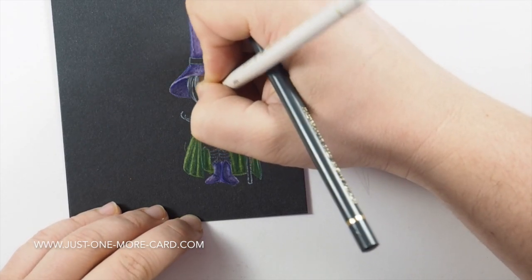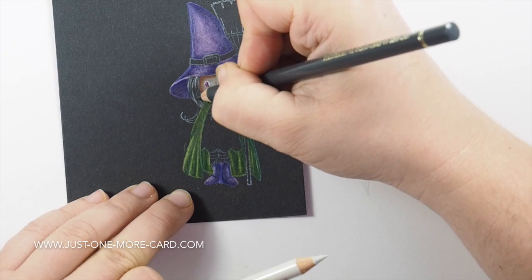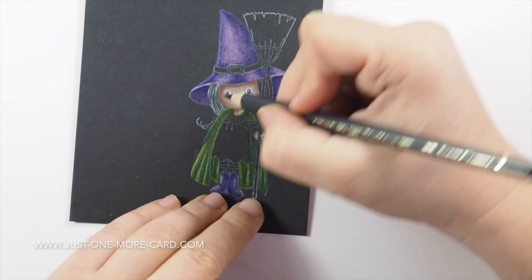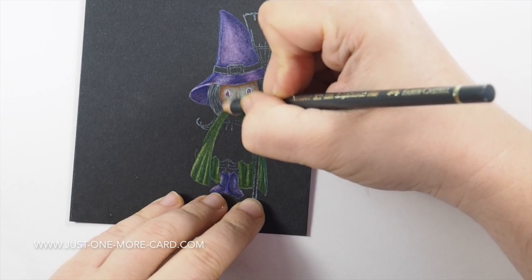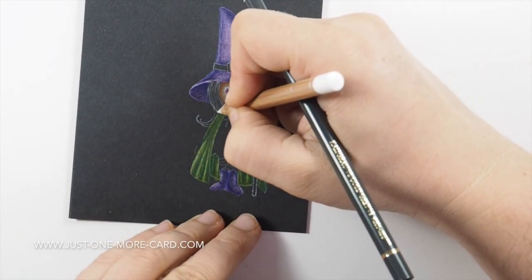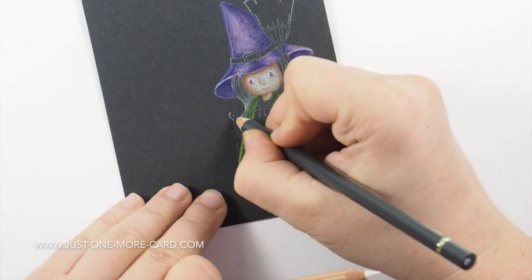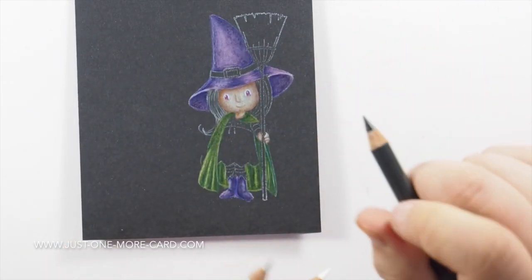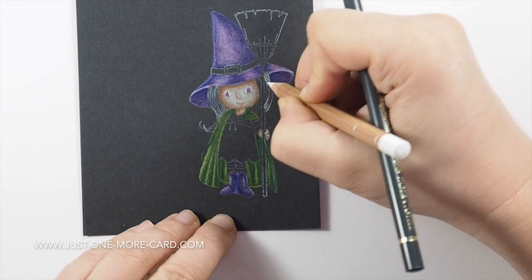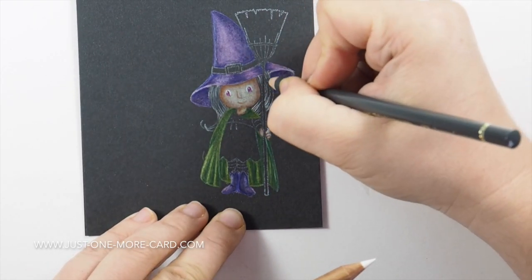Then I'm smoothing those highlights out with a very dark gray pencil, just so they are not too bright — just dimming them down a little bit. Always make sure that your pencils are very sharp. I'm using the Taglia Sharpener — I'll link to it on my blog because it's absolutely perfect for sharpening. I didn't really like how the right side of the hair turned out, maybe because it's curved, so I didn't do a good job there. But I really like this side. To create the illusion of those fine strands of hair, you need to leave space between those highlight lines to make sure that it actually looks natural.